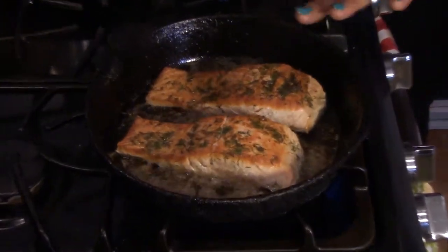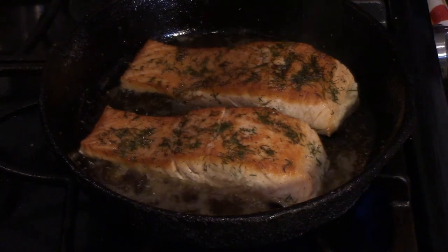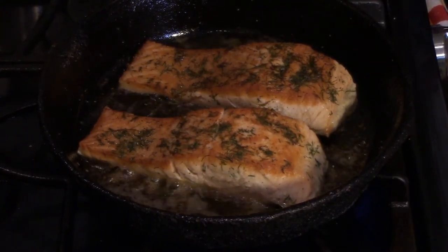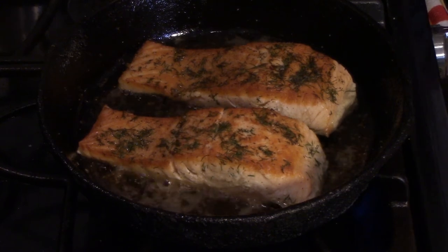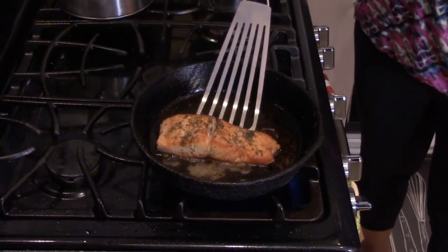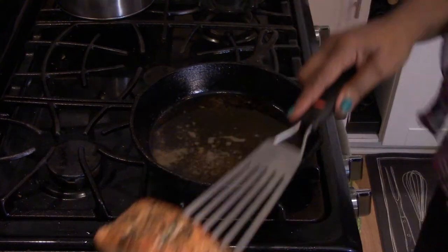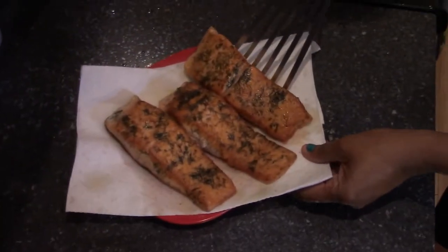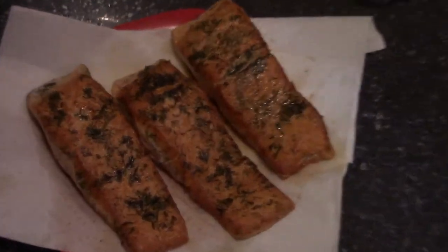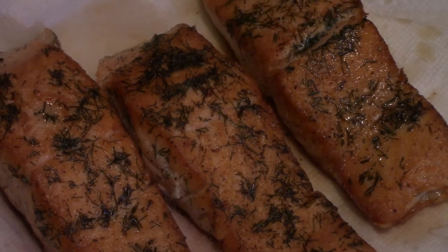You get the green, teal, golden brown. Okay, we're gonna let that cook on the skin side now for another 4 or 5 minutes, just so it gets good and crispy, okay? Taking the last salmon out. Get it out of that grease. Put it right over here with the rest of them, and look how beautiful that is. That is just gorgeous. And that is dill, salt, and pepper.